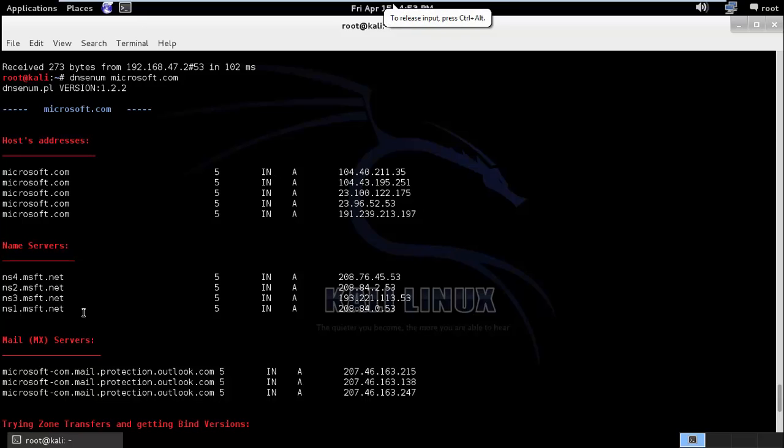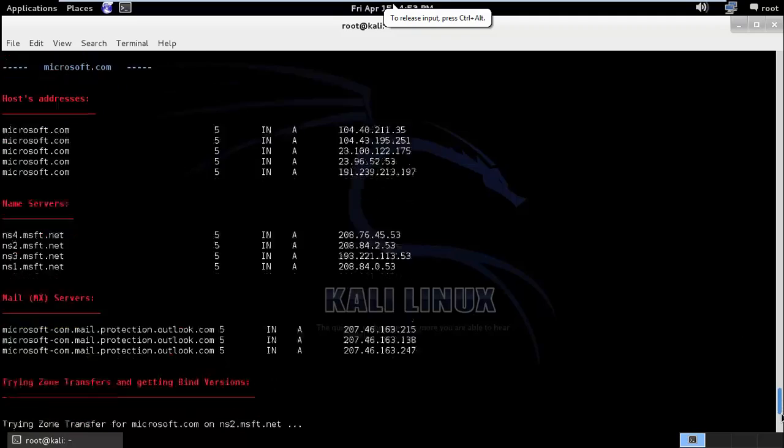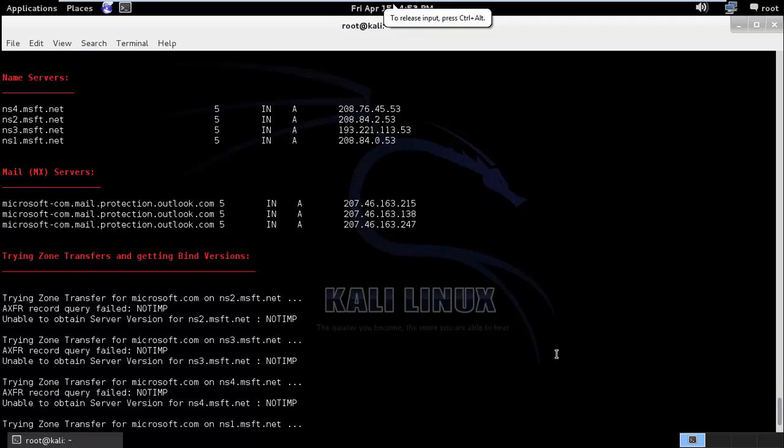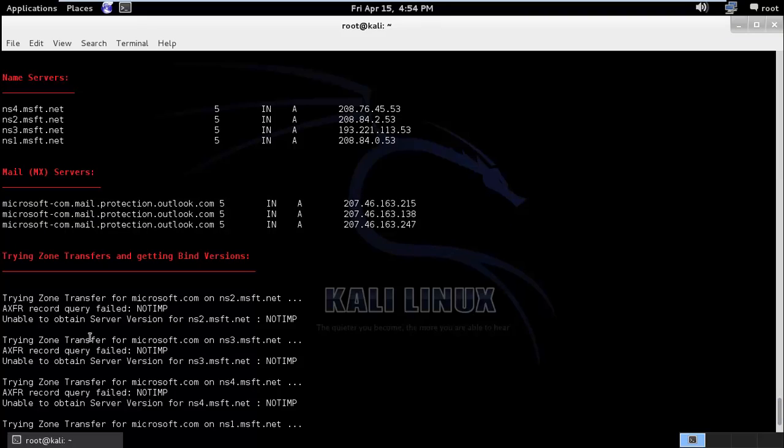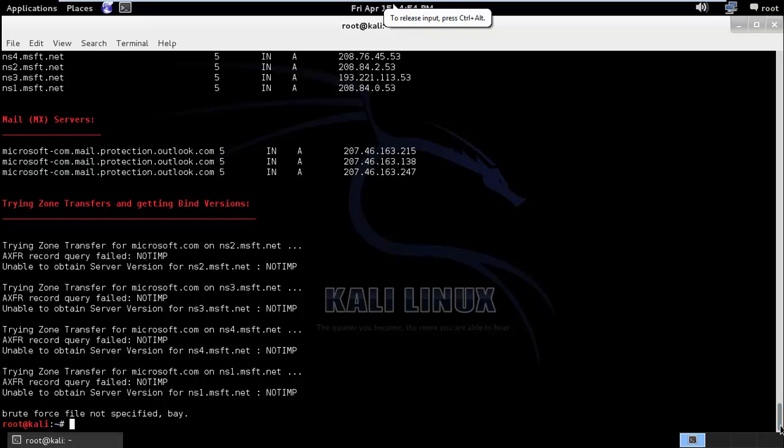The name server is listed, having IP address details. This is the mail exchanger server. Then the zone transfer details: you are trying to get that, but it's unable to obtain the server version.